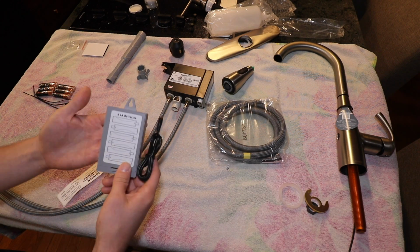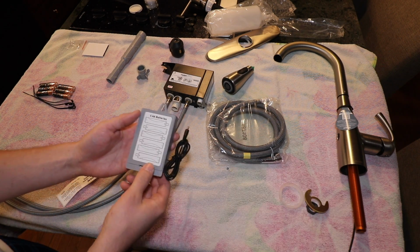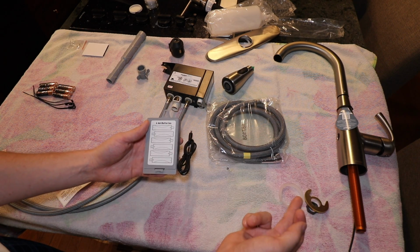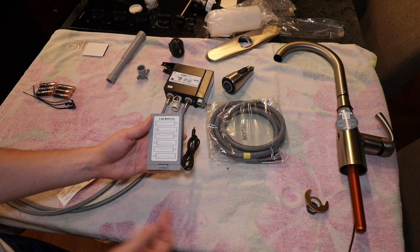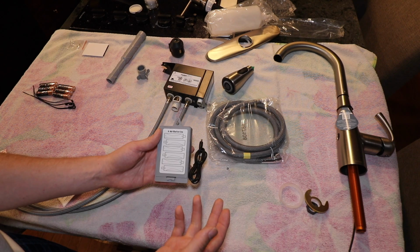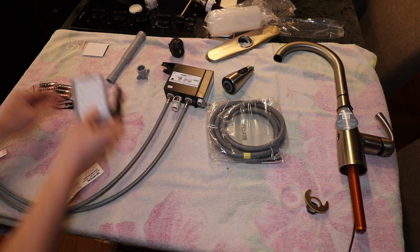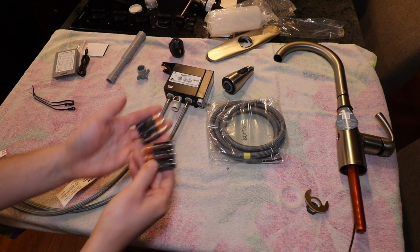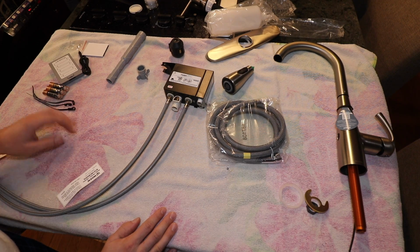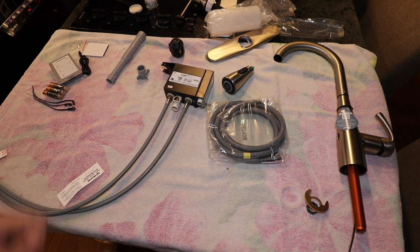And here is the power supply pack for the motion activated feature. Something I like about this faucet is that the power for the motion activated feature is powered with batteries. You don't have to wire in an accessory outlet underneath the counter. Just batteries. And they do include Duracell batteries, so that is a nice touch. And I think that's just about it. So without further ado, let's go underneath the sink and start removing the old unit.